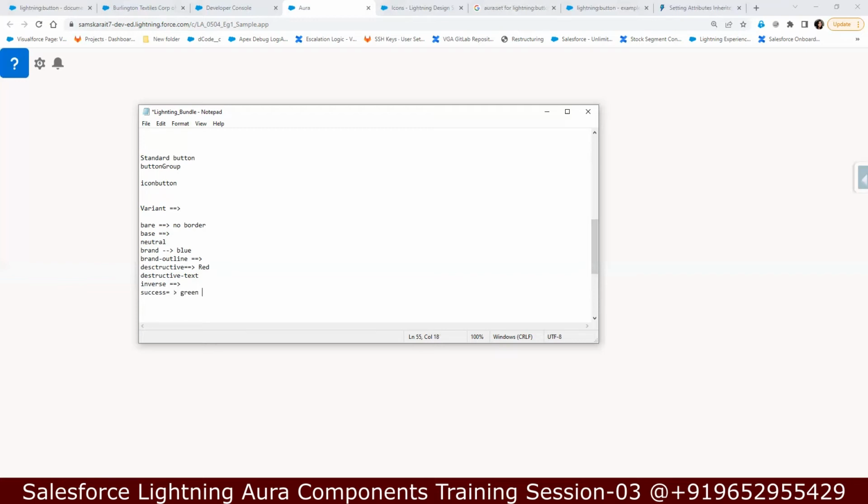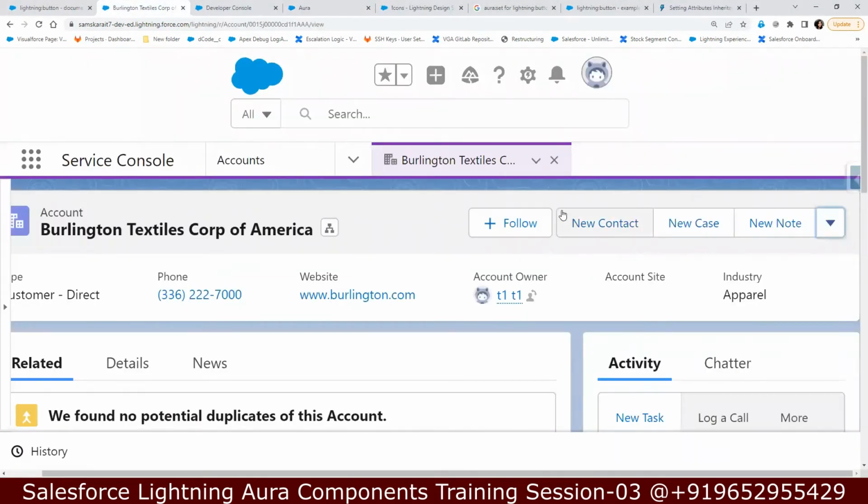Okay, now we understood the button, how to create and implement it. And we have understood how to implement button icons, right? Now let's go to the menu button.